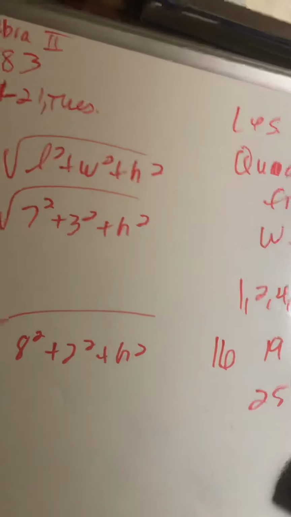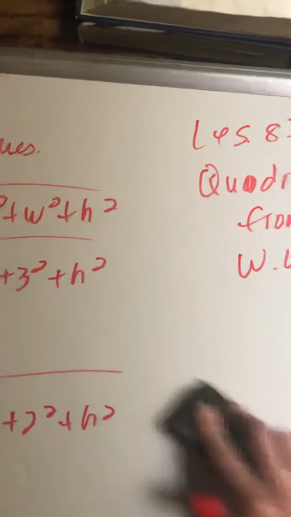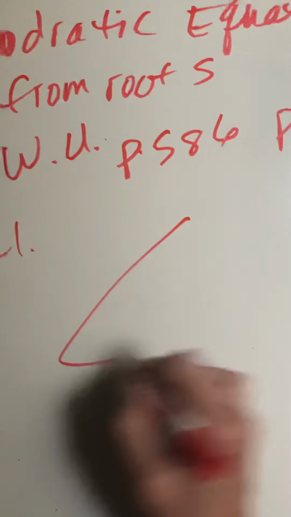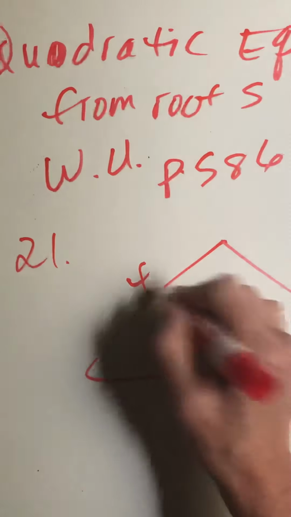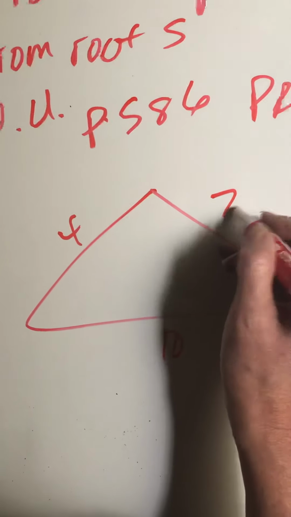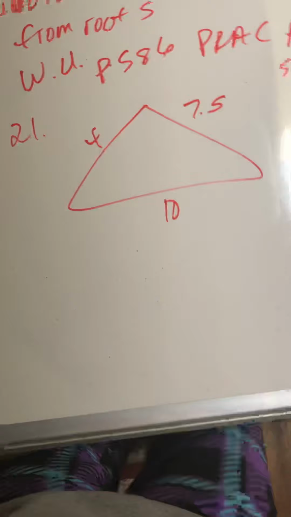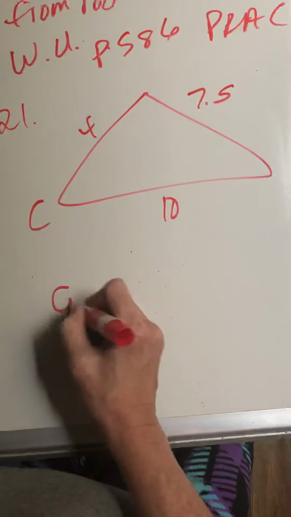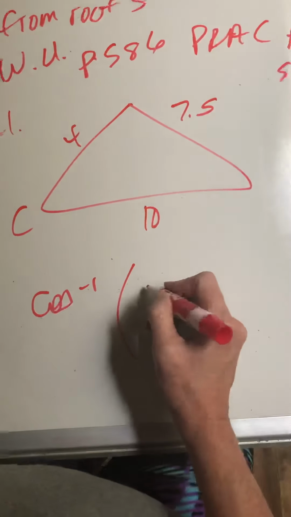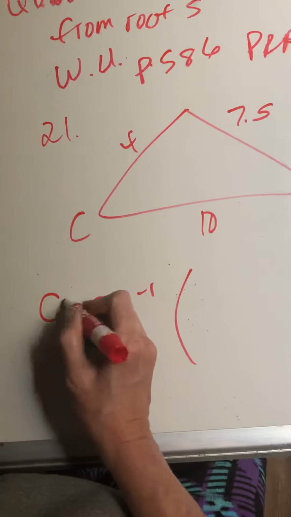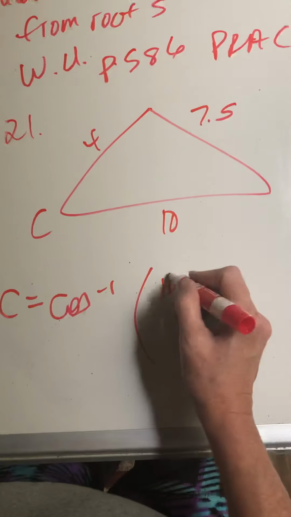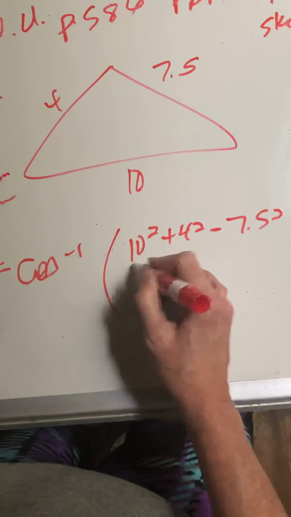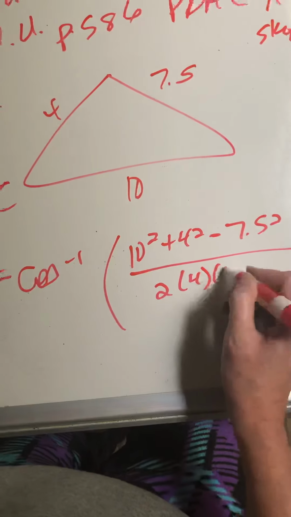Then let's see, number 21. Okay, on 21, the reason I want to show you 21 is because I want to remind you about how I want you to find an angle measurement using law of cosines, not the way the book does it. I don't want you to do it the way the book does it because I've done some shortcuts for you and it makes it easier. So we want angle C. So here's C. So remember, when I showed you law of cosines, I said, if you want to find angle C, you're going to take the two sides around it, 10 squared plus 4 squared. You're going to subtract the side opposite it, and you're going to divide by 2 times 4 times 10.